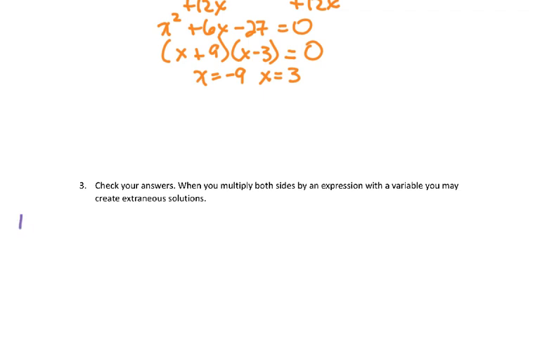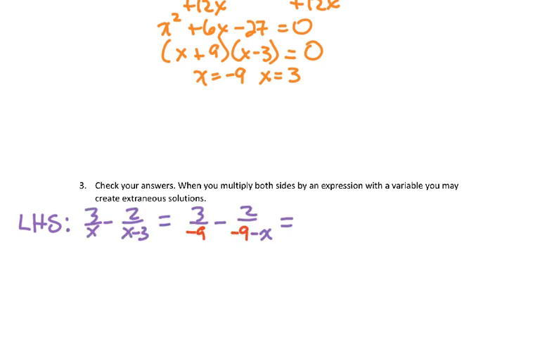I'm going to start with the left-hand side. It's a great abbreviation to use, and plug that straight in. My left-hand side is 3 over x minus 2 over x minus 3. I'm going to plug negative 9 in for x, and that will give me a negative 1/3 plus 1/6, because that's a plus 2/12. And if I simplify this further, I'll end up with a negative 1/6 for my left-hand side.